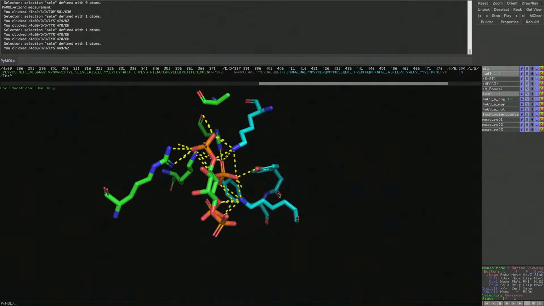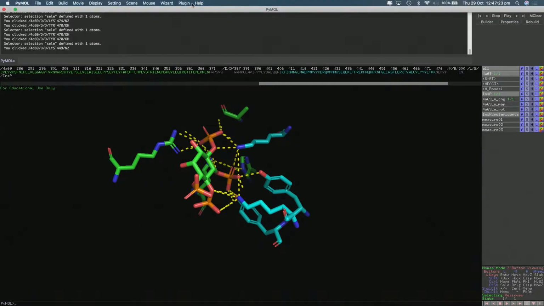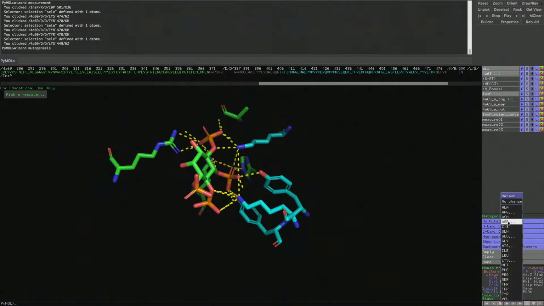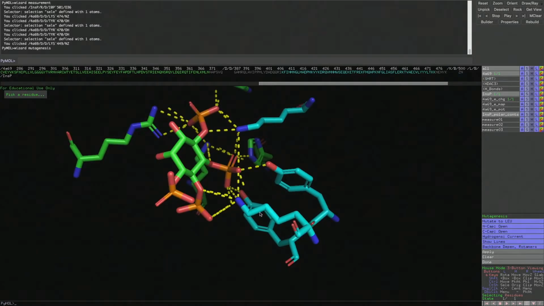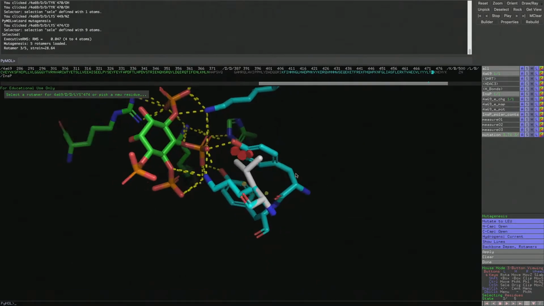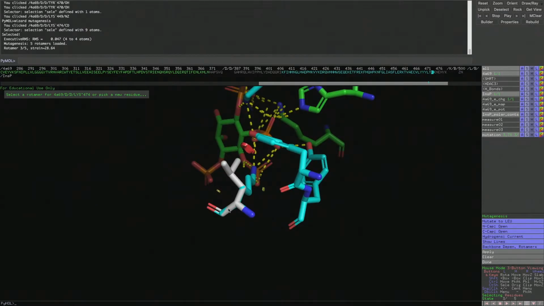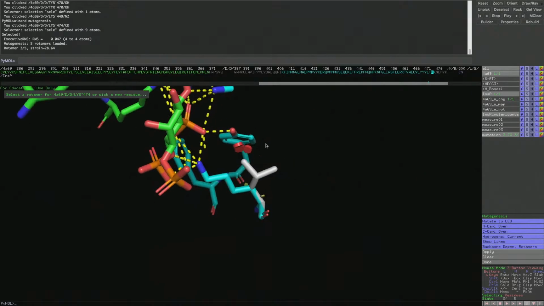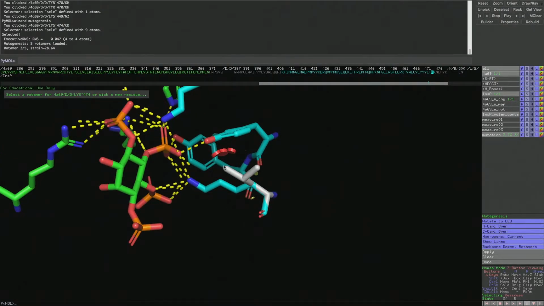Now we might be interested in, well, let's mutate some of these residues. So we'll go to the second wizard, mutagenesis. I want to change this to a leucine, which is a non-polar residue. And I'm going to mutate all of these to a leucine. What you can see here is the white will be the new mutation. And the red circles indicate this atom is getting too close to here. These are clashes.